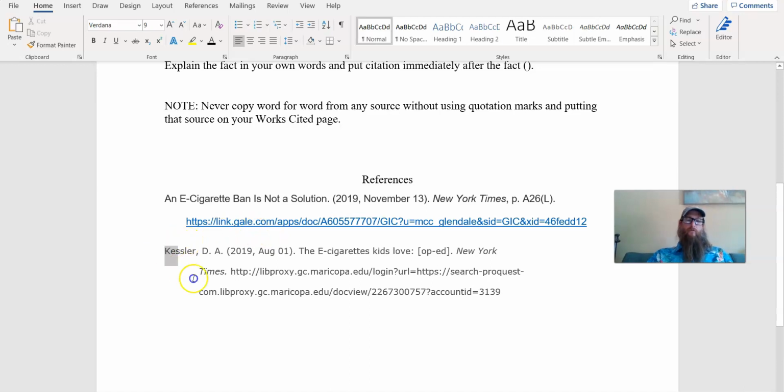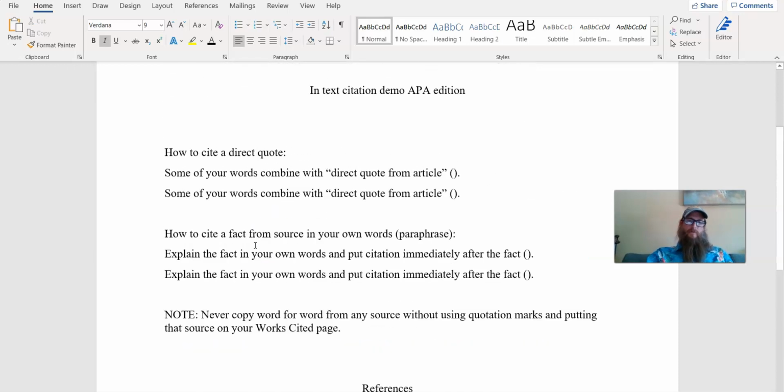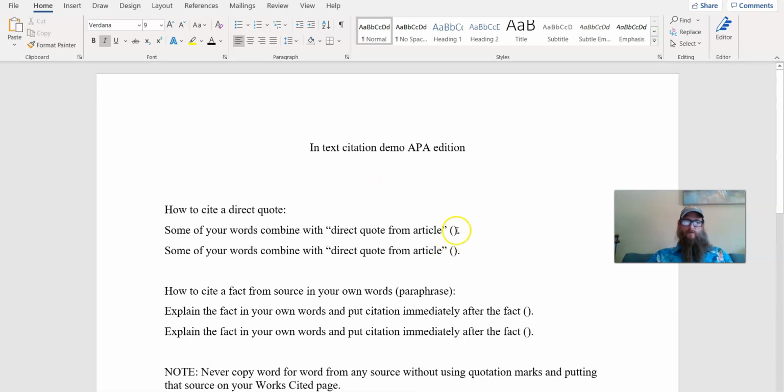If the quote is from Kessler, like I said, most students can handle this pretty well. They look at the hanging indent, which hopefully you've formatted properly. If you're struggling with hanging indents, there's another video about that. Anyhow, so we look down, we see it's Kessler, and we see the date that it was published as 2019. So we'll go into the parentheses and we will put Kessler, 2019. We do not need a page number because this is an electronic source. However, of course, if you are citing your academic journal article here, you are supposed to use page numbers for those because even though the vast majority of them are online, they are paginated.